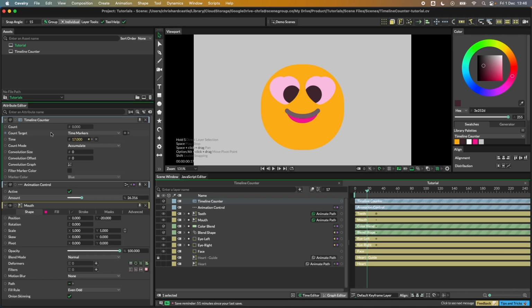And there are a couple of modes here. We can be triggered by the markers themselves. We've also got beat markers that they can be triggered by. And then we'll just touch on some of these other features as we put this together.